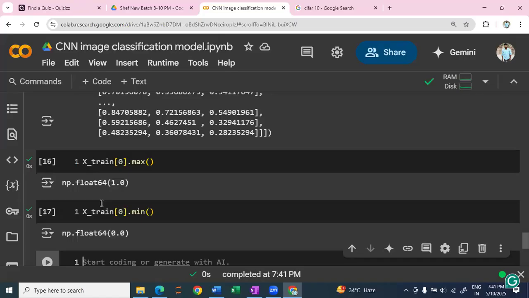Now, what would be the next step? Reshape the data to convert each channel into 1D.